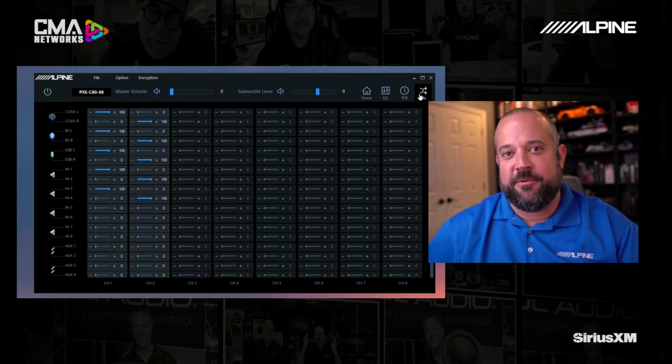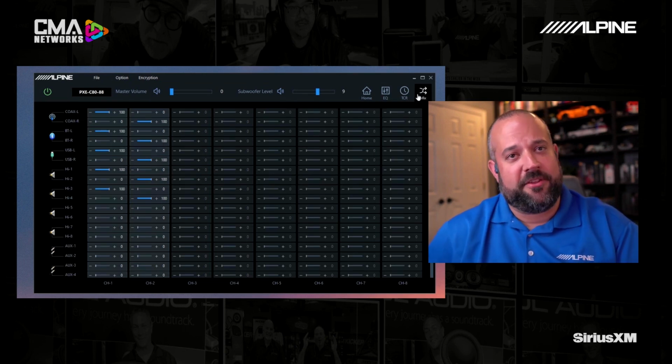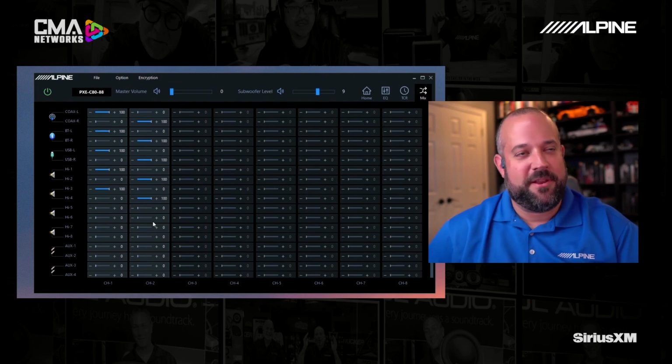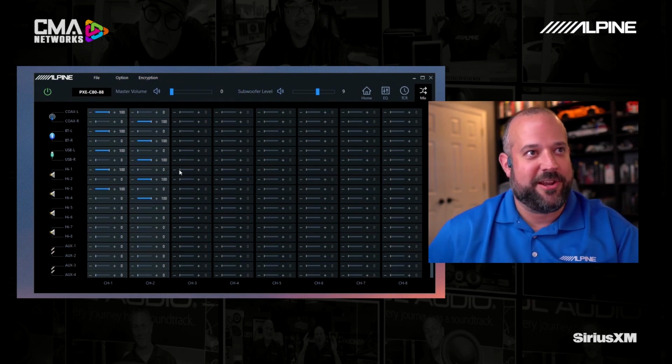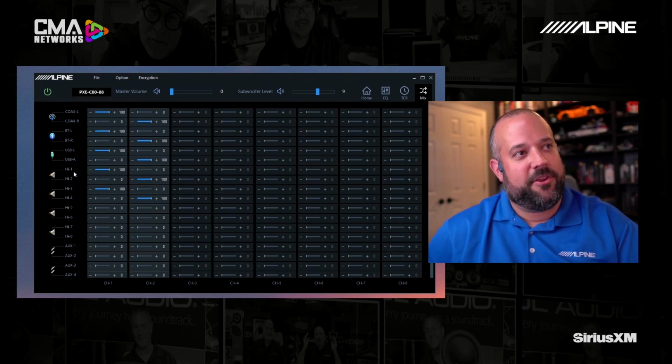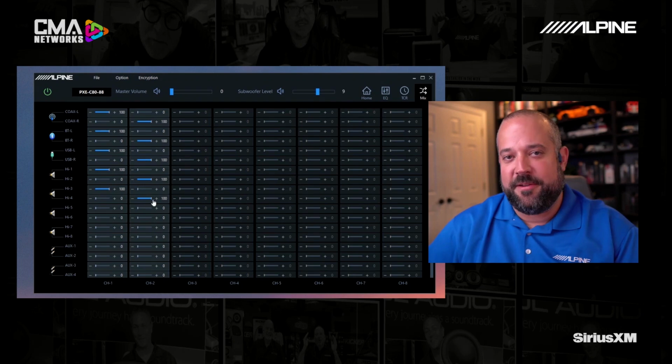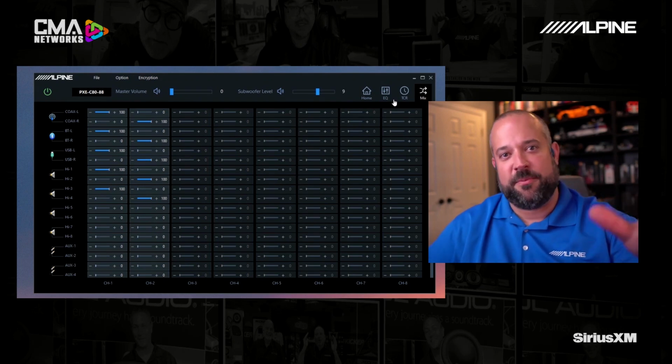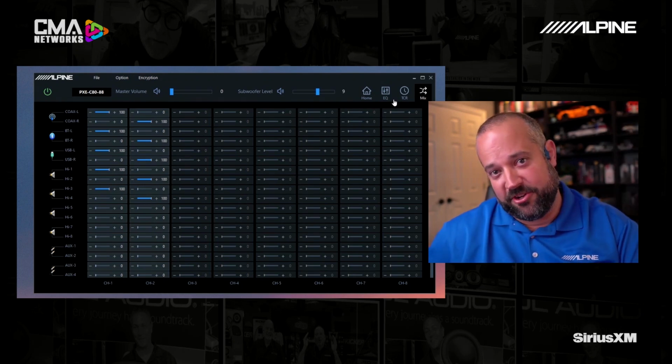But then what this also did was it already set up the mixer for us. Now, this might look a little daunting, but in this scenario, don't worry. This whole side of the screen over here is actually not even being used. We're only using this section right here because these are the inputs going from top to bottom, and the outputs are going from left to right. So we can see here that we actually did sum the tweeter and the woofer from this factory system for the left side and for the right side, and that's already been done. If something's not working right, you can go back into the mixer and adjust accordingly.